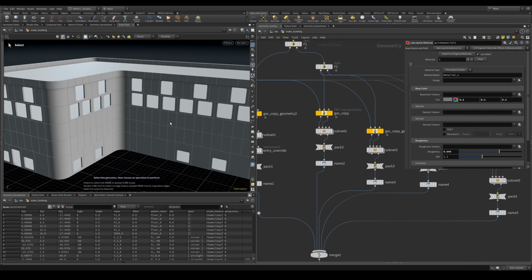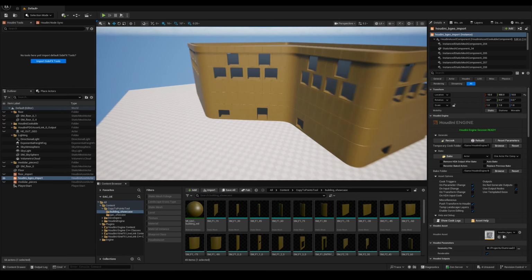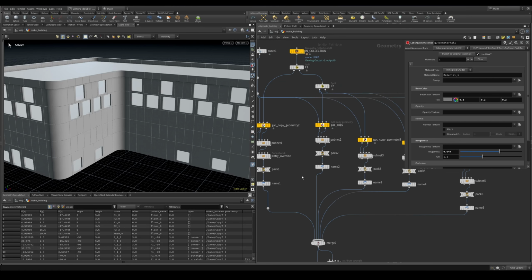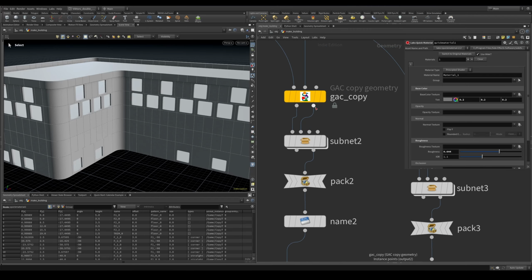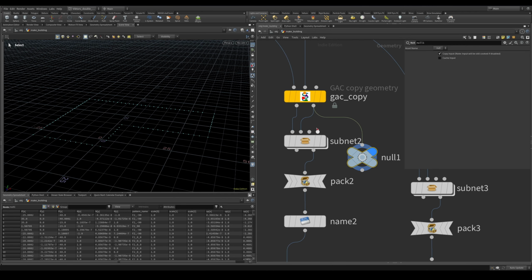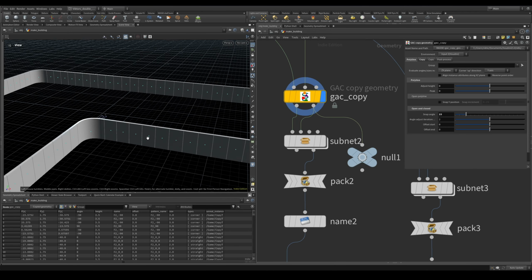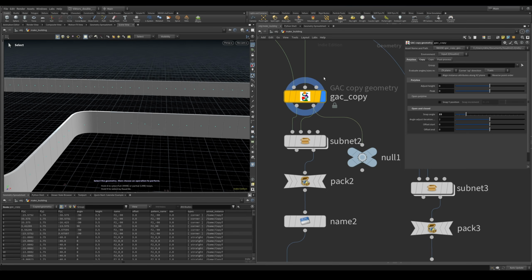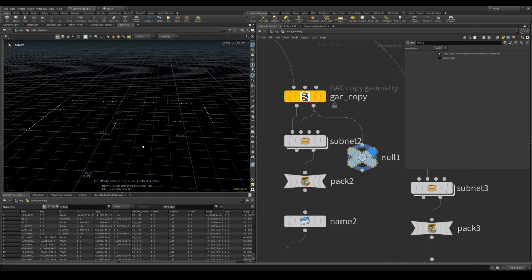Since I wanted to get this geometry inside Unreal Engine as a point cloud, I needed to get some information on my points from output 2, which is the point cloud information for this building. I needed to get some information from the copied geometry inside here. By default, the geometry along the curve node does not give you the ability to carry custom information on your instance points from the second output node.